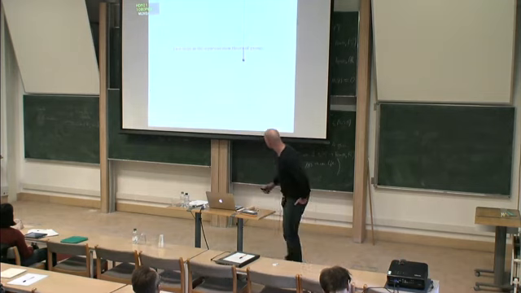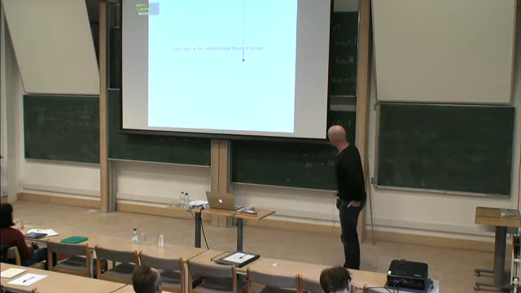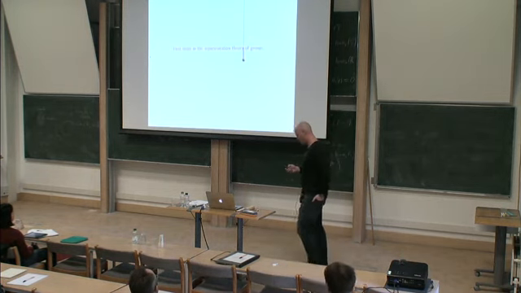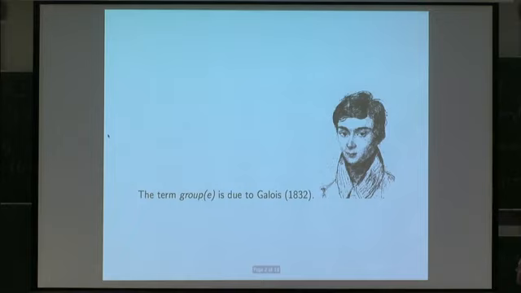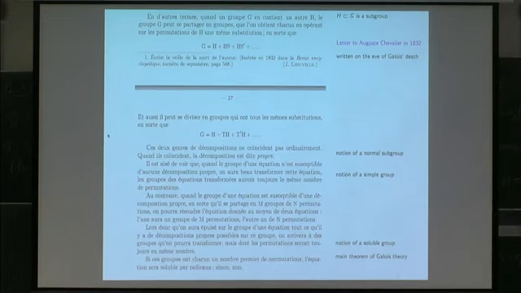Half of which were stolen from Jordy Williamson. So this may be historical. So where did the term group come from? I think it's French, from the word groupe. It was coined by Galois, so that's in the 1800s. This is a page from a letter Galois wrote to Chevalier, I think maybe 4 or 5 days before he was killed in a duel.